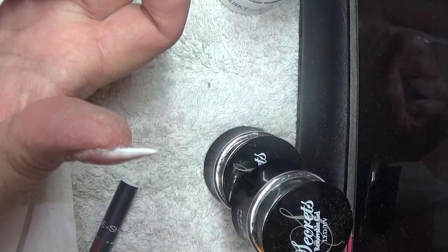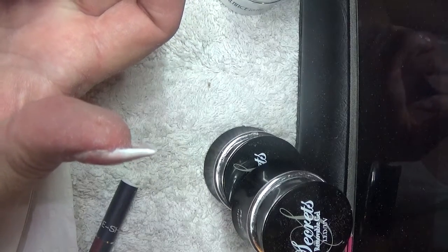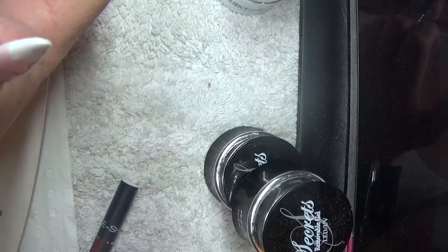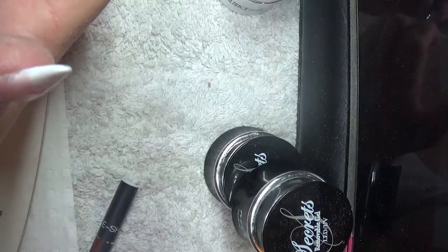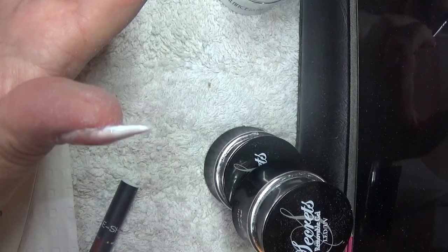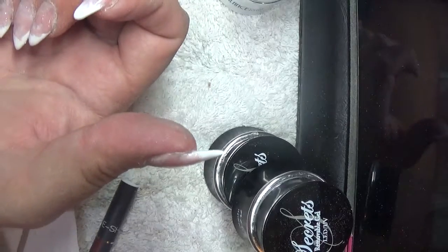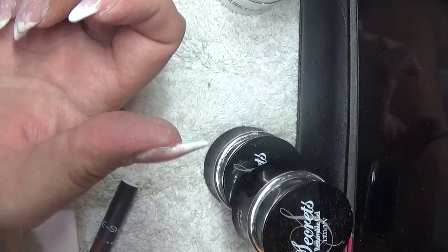Now, as you can see, I'm not being perfect with this. I don't want perfection. With the other hand, I did file between these stages. So it shall be interesting to see whether I feel I need to give it a quick buff with the buffing block or whether I'm going to risk it and be happy when it sets. And that's why I am just tidying up some areas. I don't know where that came from.